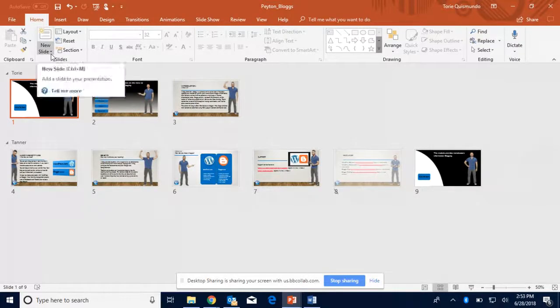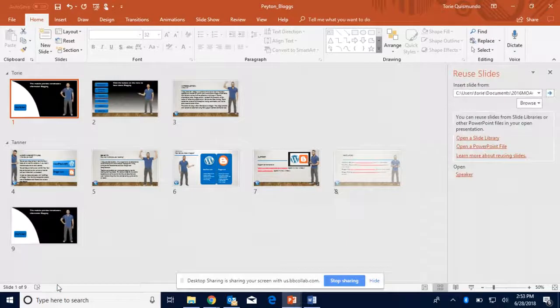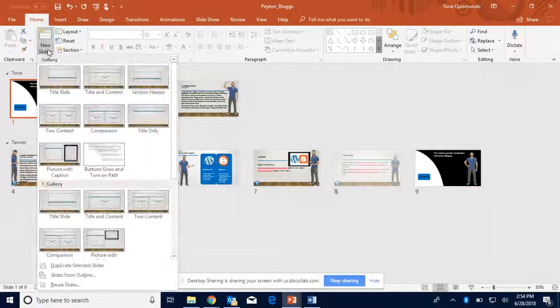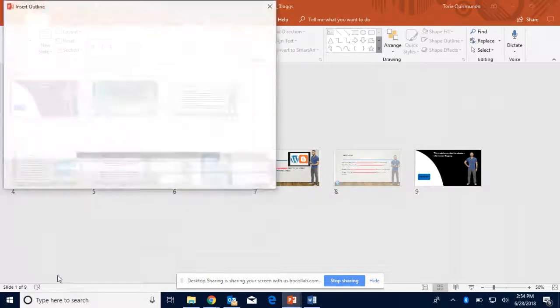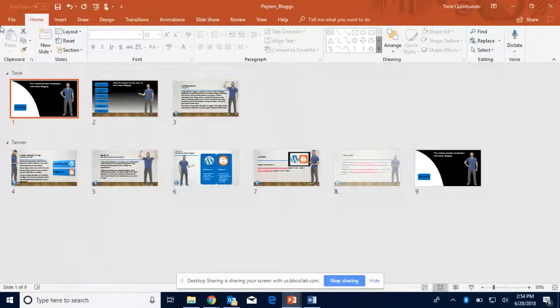And then this other item down here is to reuse a slide. All right? It's going to bring up a task pane on the right-hand side. If I wanted to reuse a slide, let's say I've got a slide in another presentation, it would work excellent in this one. Why would I recreate that? So instead of recreating it, because we talked here about if I come to my new slide button, I can say slide from outline and pull it from a Word or a text file. But what if I have a PowerPoint?